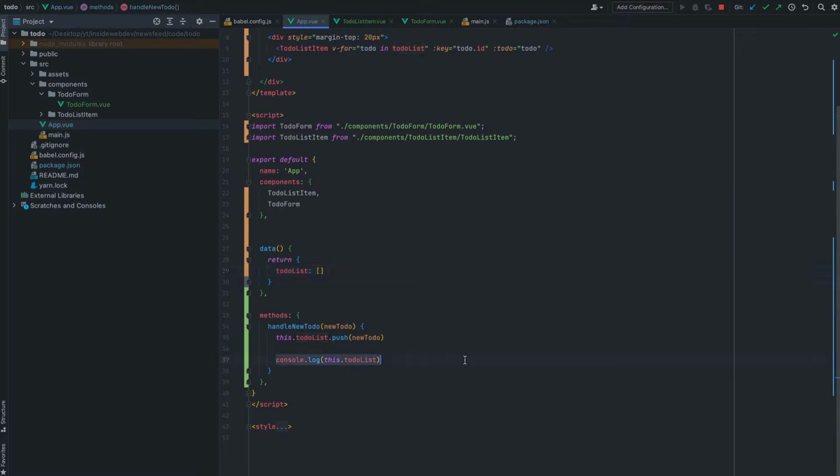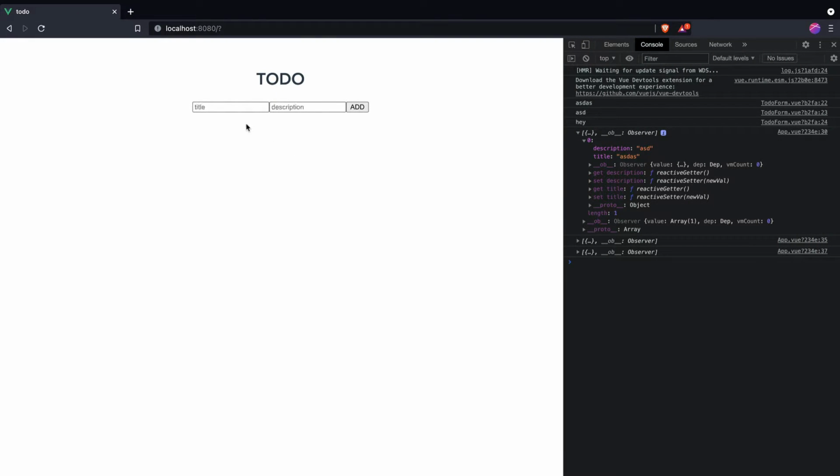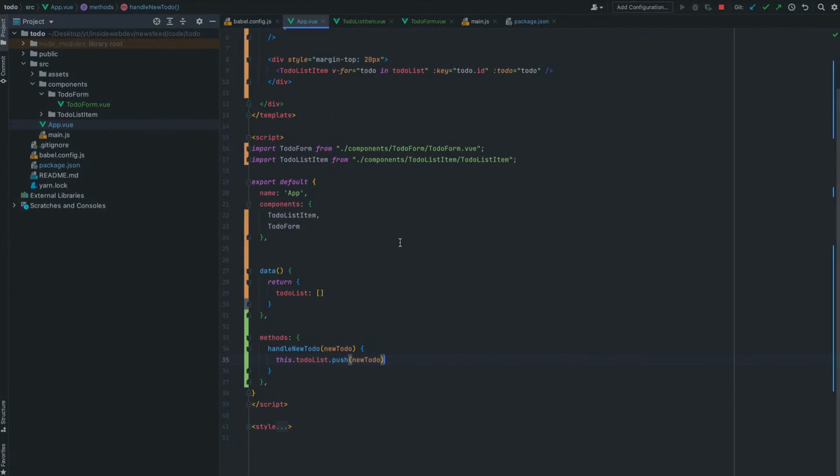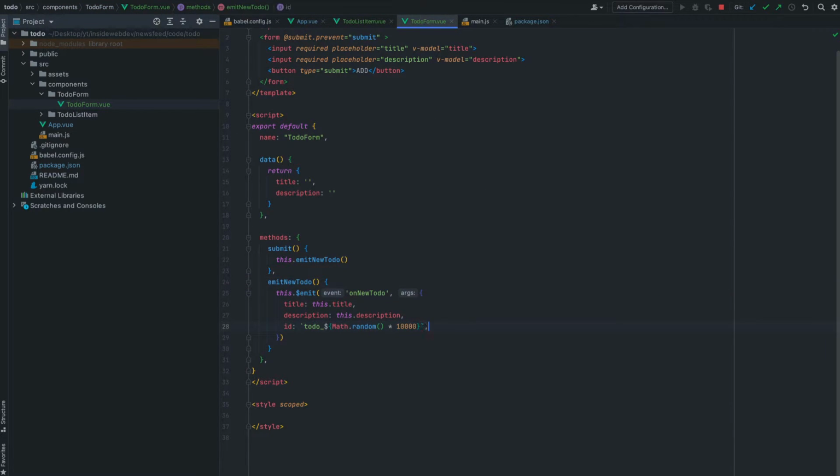So now that we have this, the next step would be basically to have some kind of check here, some kind of check to check this todo. So that's what is missing. So let me just go back here and let's just add it. isChecked equals false.